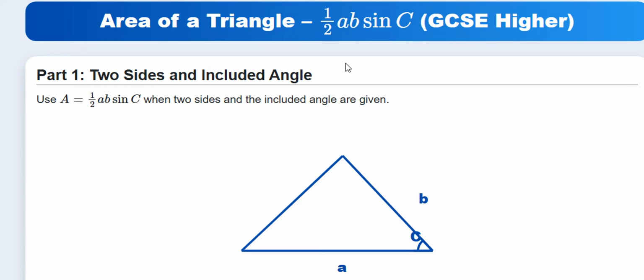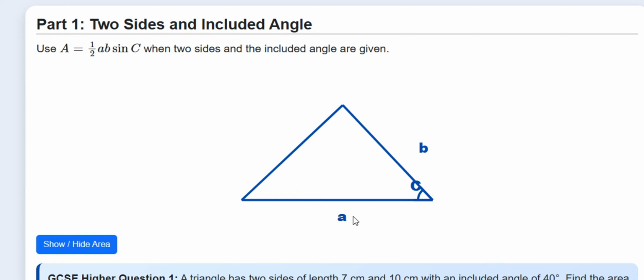So the first thing we need to note is the two sides which are given, for example, here A and B, they should meet at the angle which you are given. Like for example here, you see this A and B intersect at the point of that C, where C is the angle which you are given. So you need to find the area for this.